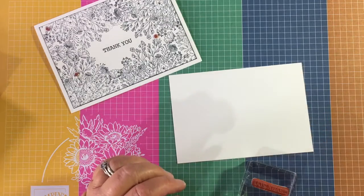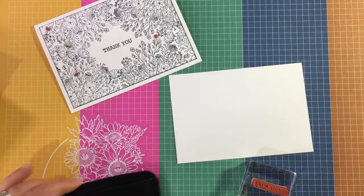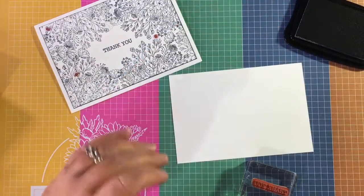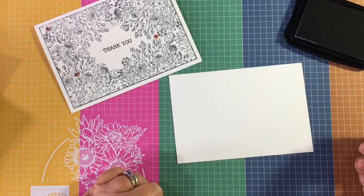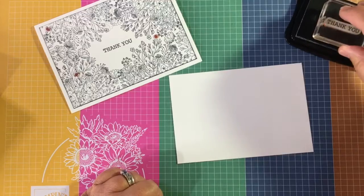So thank you. It's nice to have a stamp set that's got some imagery and some sentiments, and then you can do everything you need with it. So you've got birthday there, you've got congratulations, and you've got thank you, you've got friend, hello. So there's plenty you can do with that.